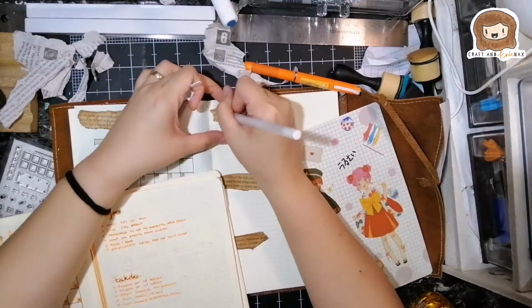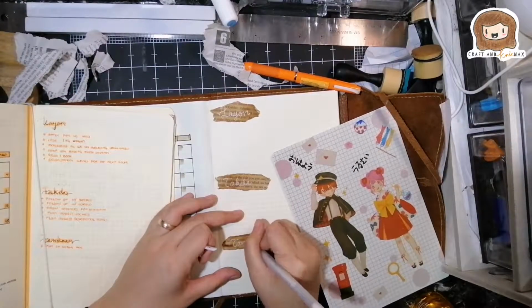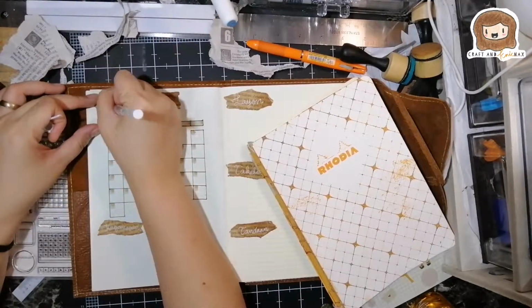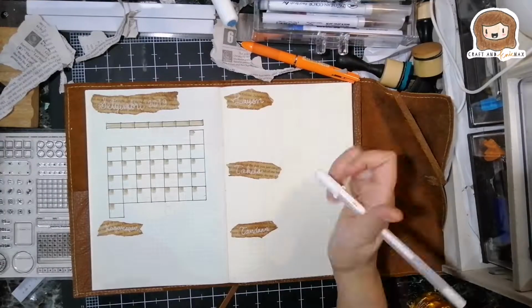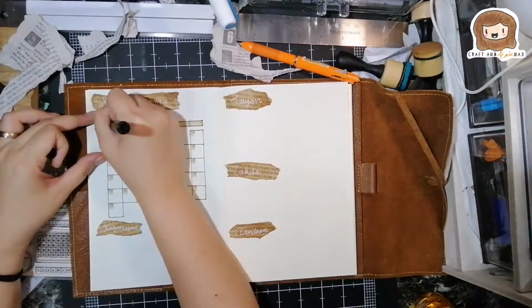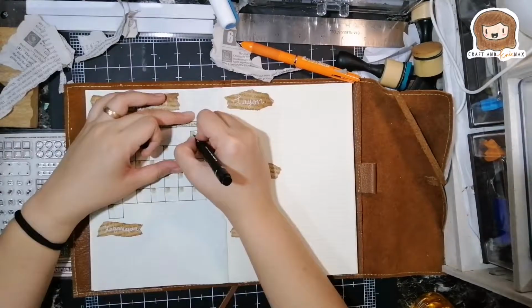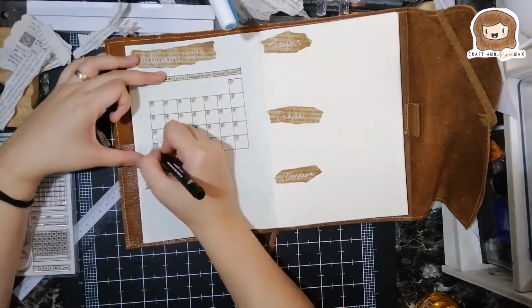And then using a white jelly roll, I think this is a 0.5, I'm writing down the headers or the titles for the different sections of this monthly calendar spread. I'm actually quite surprised with this jelly roll. When you write it, it seems so translucent, but after it dries, it becomes more vibrant. Have you noticed that with the jelly roll, or is this just my imagination?